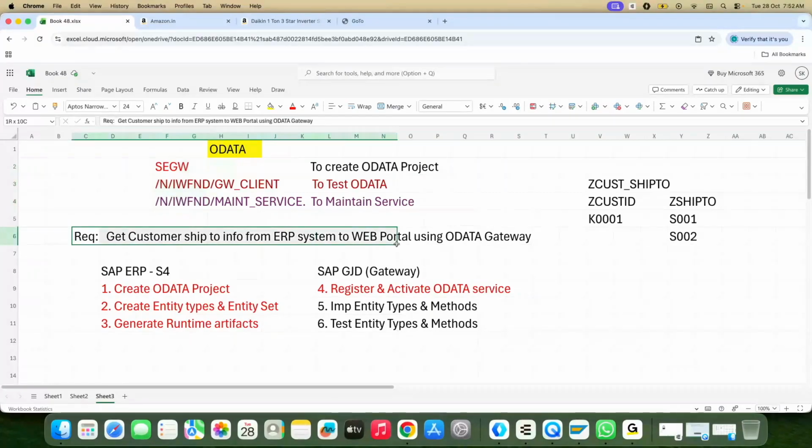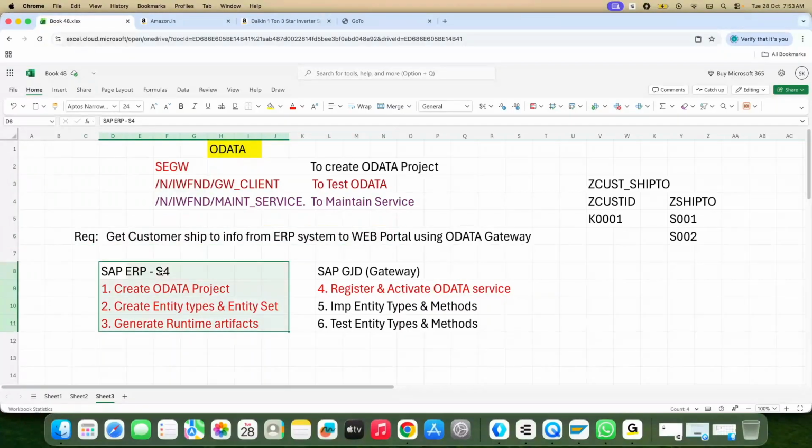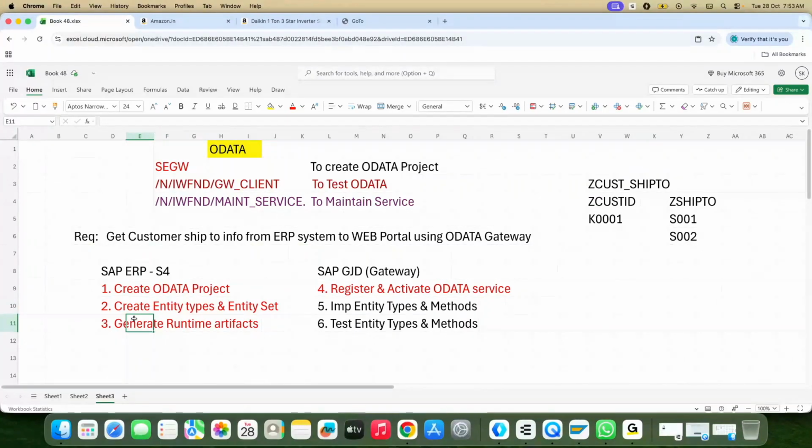All these things we have discussed, and we created an OData project, and we created entity type and entity set, which is nothing but the structure and table we wanted to exchange, and we generated runtime artifacts which are created at runtime to exchange information using the class methods, and we registered our service and we activated our OData service to exchange information in the maintain service T code.